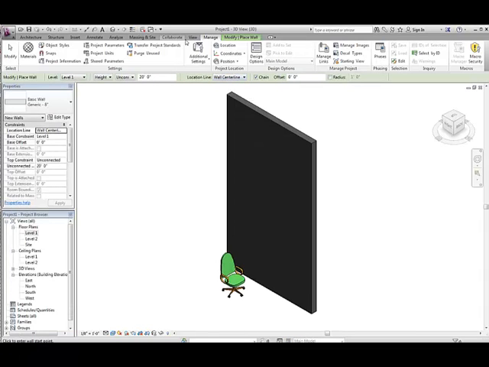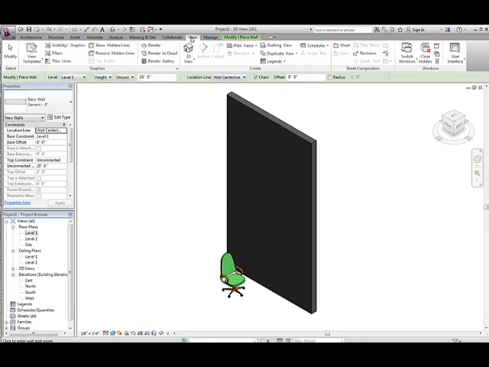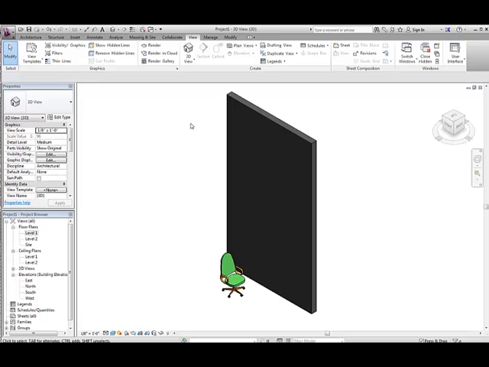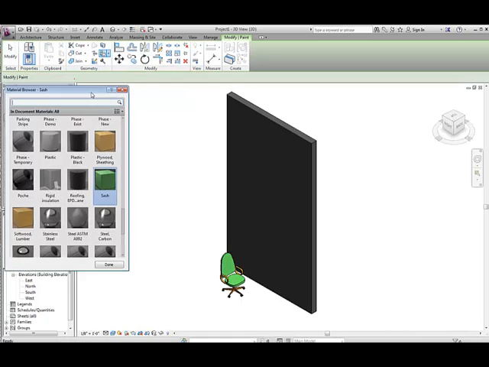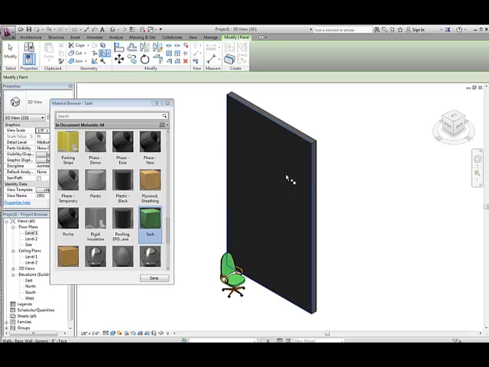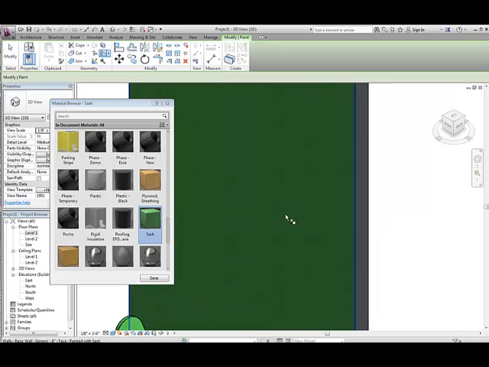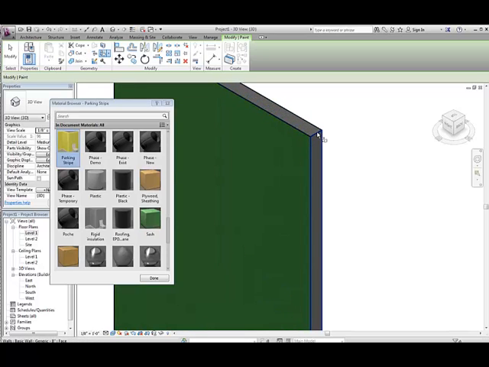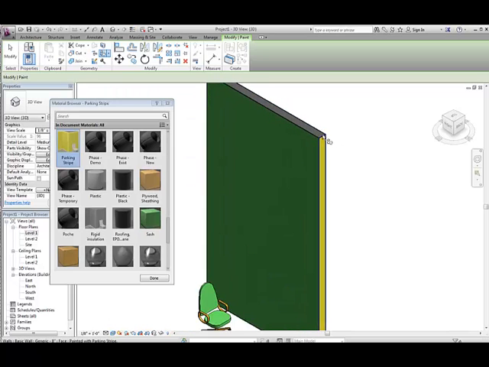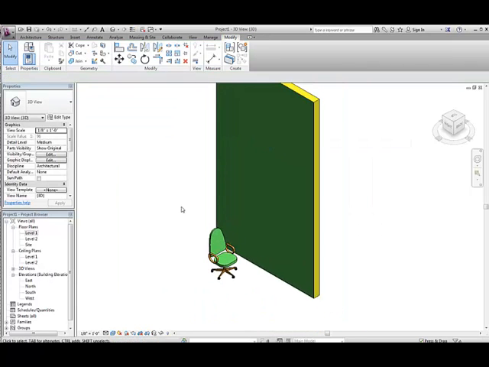And if you go into view, wait, hold on. I'm still in place wall. Sorry about that. There we go. If you go into modify, right here is paint. Once you click on that, these will come up, and see how sash is selected. I can just go to the face and I could paint. And let's do parking stripe. Paint. You got to make sure you're painting the proper face. There we go. So you see that's how I can paint stuff.